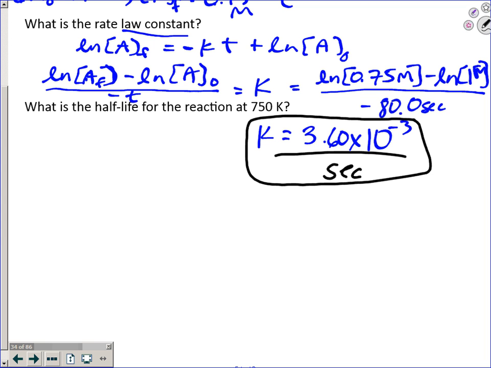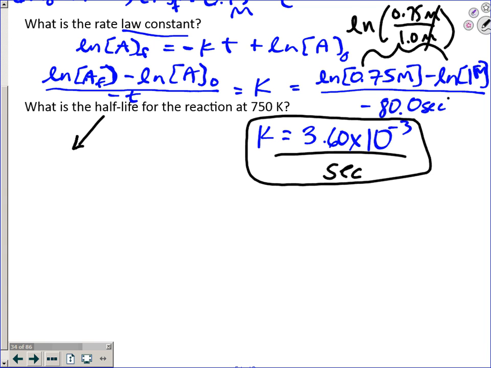Divide, right? So do you guys remember LNs? When I subtract LNs, natural logs, what do I truly do? Yeah, this is actually ln of 0.75 molar divided by 1 molar. So technically, what happens to molarity? They cancel, and that's the problem. When we write it like this, it's hard to see the cancellation of molarity, but it truly does cancel because K in the first order cannot have a molarity in it. So if you don't remember that, just keep thinking how K should be expressed as first order.